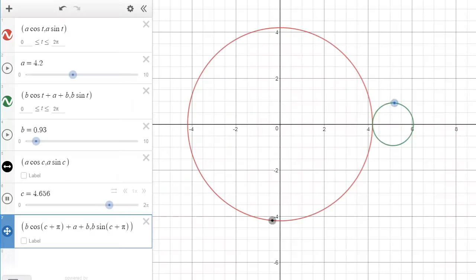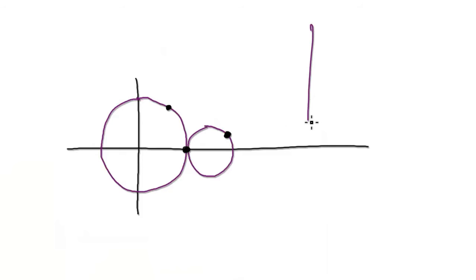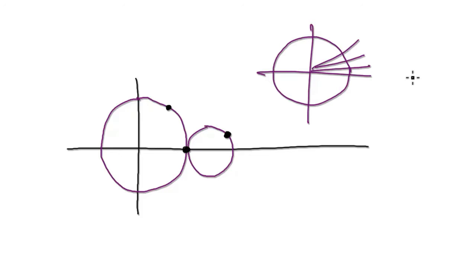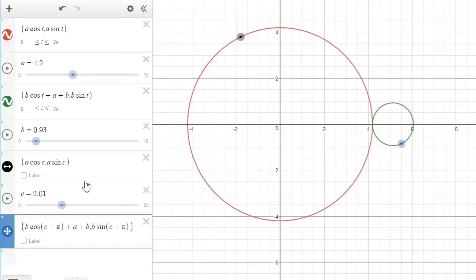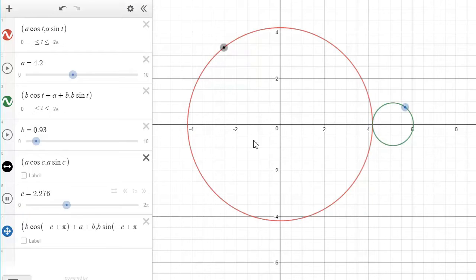So now we need to make this more realistic. We need to get the blue circle to spin in the other direction. To do that, we would need to stick a negative in front of a T. Normally when you have a circle like this, as T gets incremented, when T equals 3, it moves 1, 2, 3. If you stick a negative in there, when T equals -3, it spins 1, 2, 3 in the other direction. So going back to here, if you want the blue particle to spin in the other direction, you need to stick a negative in front of the C, forcing the time to count backwards. Now let me set C to 0. They both start in the same place. Now if you press play, it spins in the other direction.